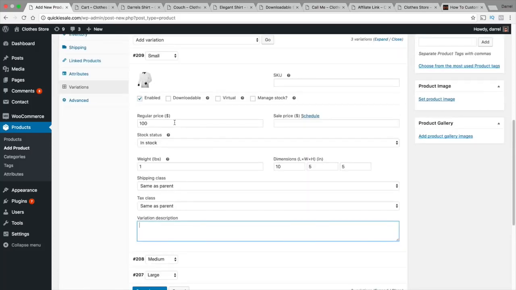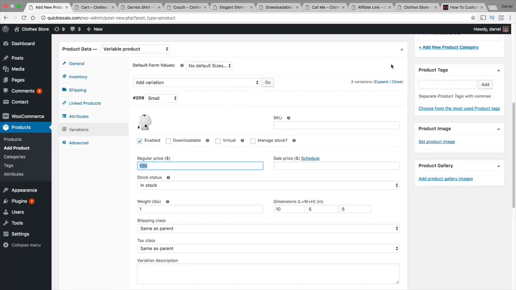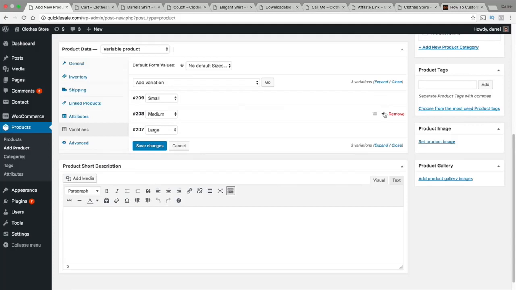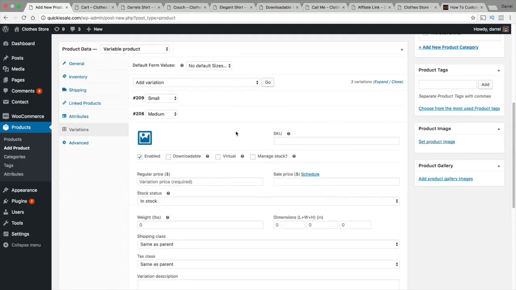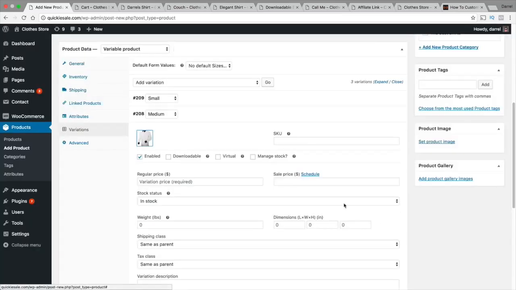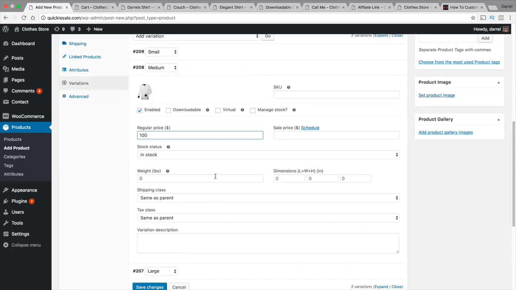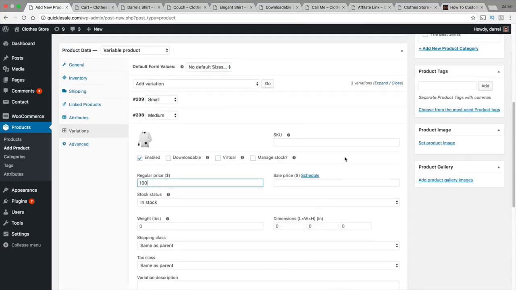And guys, remember, you must add in a price. If you do not add in a price, it won't allow the customers to purchase the product. Okay? So going back over here, I'm going to close this. And now let's go ahead and open the medium. So going over here, I'm going to select this shirt again. And I'm just going to say it's $100. And I'm just going to leave that. Leave everything as standard.